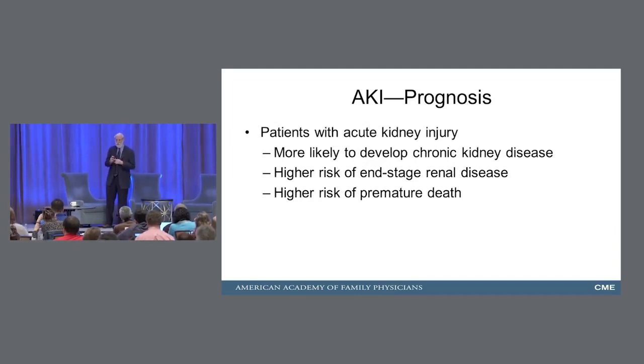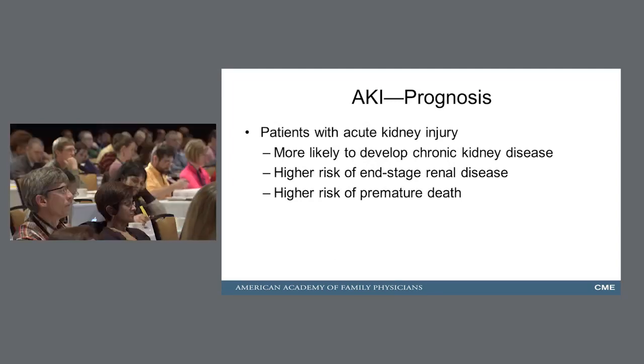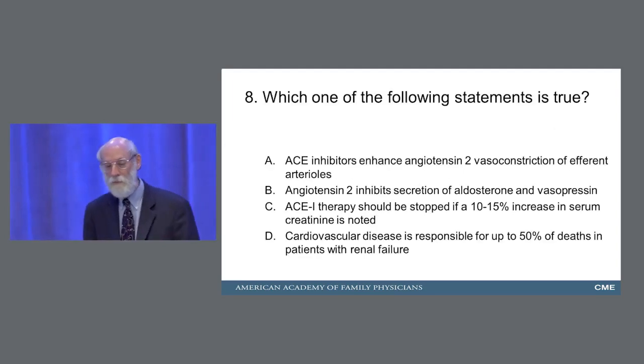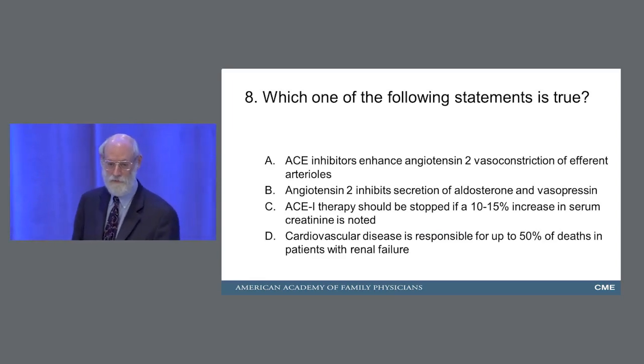Patients with AKI are more likely to get CKD later. We'll talk about them next time around. You want to prevent that. In the last 4 minutes, we're going to talk about the kidney and the heart together. Now, Dr. Fernhaber is gone. We can talk about the heart in his absence.